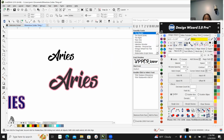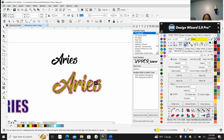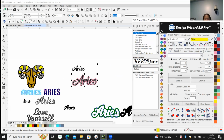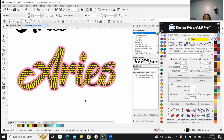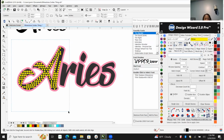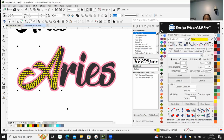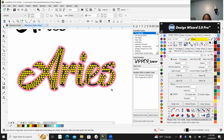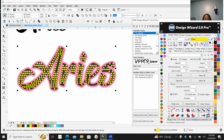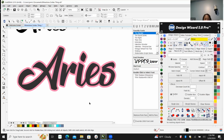What are you doing? Okay, so I can either click on one yellow stone and then select all of the yellow stones. I can do it that way, but sometimes it's just easier for me to just go in there with my selection tool, select this half, and just delete that half, and then come over here with the selection tool and delete the other half. Oh, because you're only selecting the stones when you do half of it. Yeah, I'm only selecting the stones. And that's just a quick way for me, versus doing it this way, then I got to click back over here and then hit delete. It's just quicker for me to boom, I got that half, and then boom, I got that half, you know. Okay.